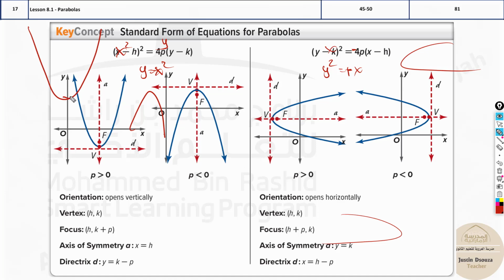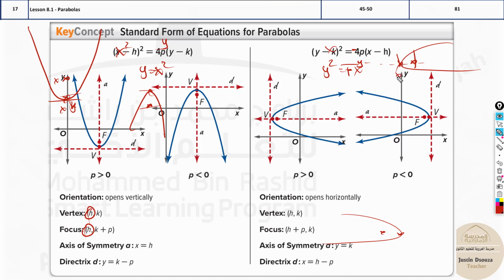So here in this vertex are these points, right? The focus sort of points. If it's vertically up or down, if it's going up, the focus will be up. If it's down, the focus will be downwards, inside the vertex. Here, if it's right side, it will be at the right, left side will be at the left. So the x value over here for the focus and the vertex is the same. See, h and h is the same, whereas the k value, the y-axis value, varies. Even over here, but here the y value is the same because it's always on the same.